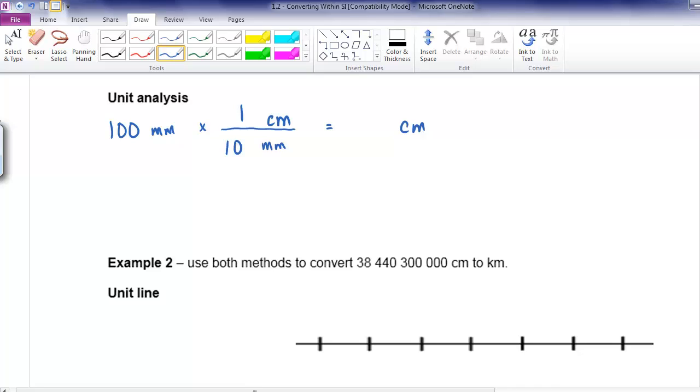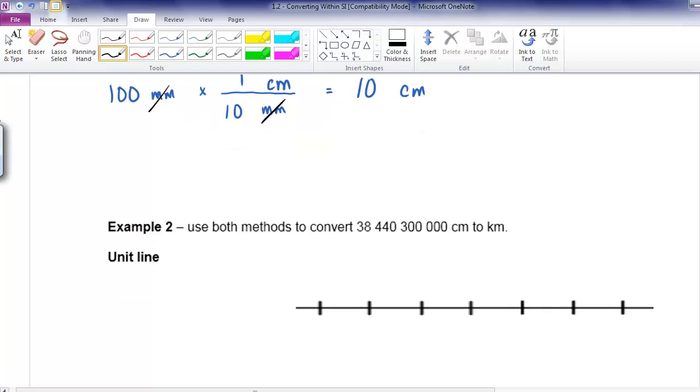Now when you go ahead and do this calculation, notice we're multiplying fractions, if you want to think about it that way, and we end up with 100 times 1/10, and what happens is, in this unit analysis, millimeters cancel out. It's kind of like a common factor, something in common, top and bottom, like when you simplify fractions. So when the millimeters cancel out, I'm left over with what I want. That's a really straightforward one. There's one conversion in there, and the conversion we know, or we should know.